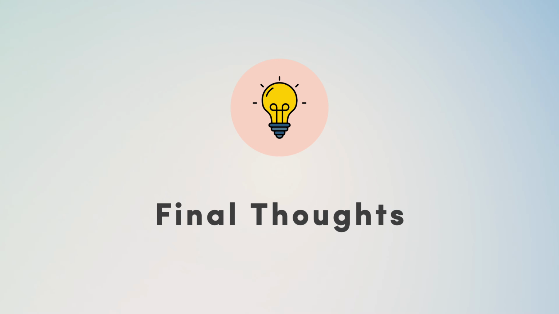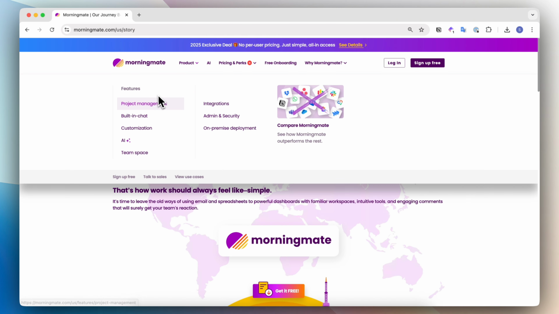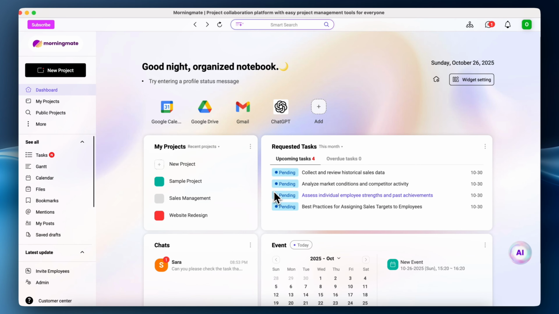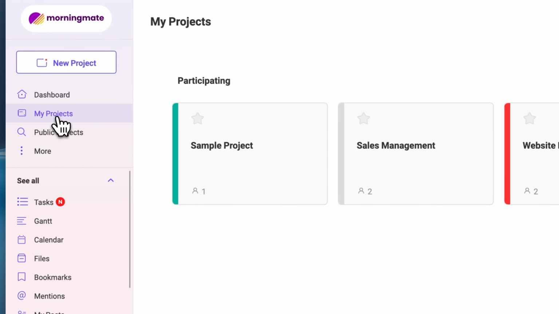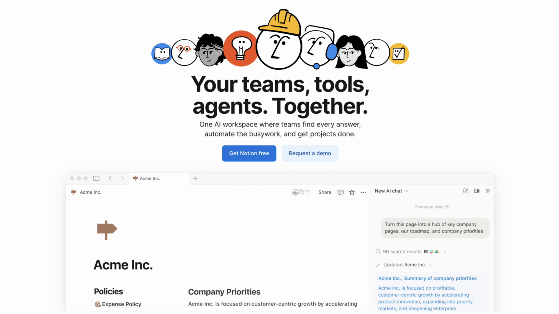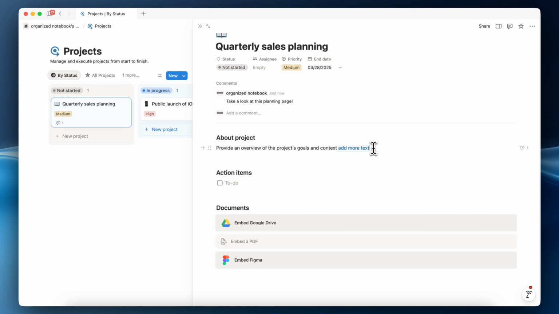I think that both are solid tools for different needs. For non-technical teams, Morningmate could be an option to consider since it has minimal setup and even one-to-one onboarding. I like that it also has a chat option and translation feature for international teams. Notion is great if you value the minimal style, customizability, and ability to mold the tool exactly to your own needs.